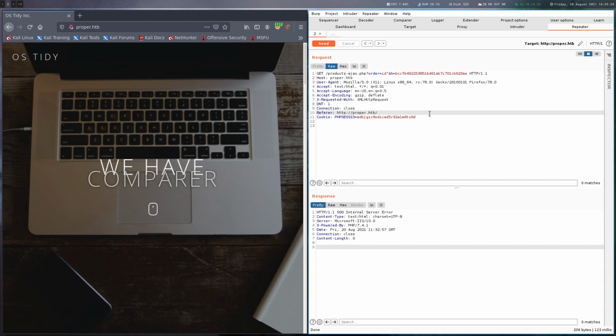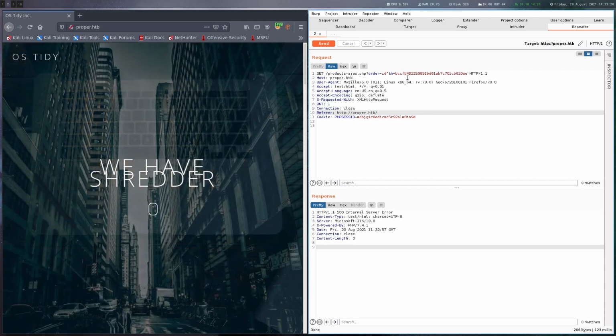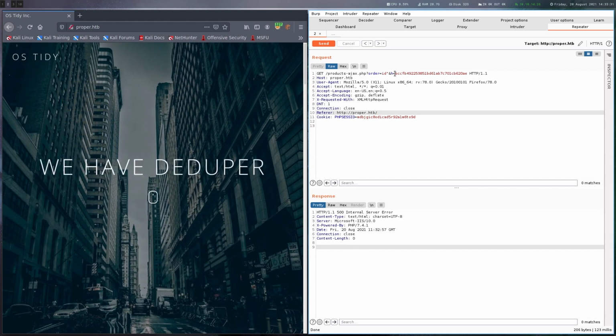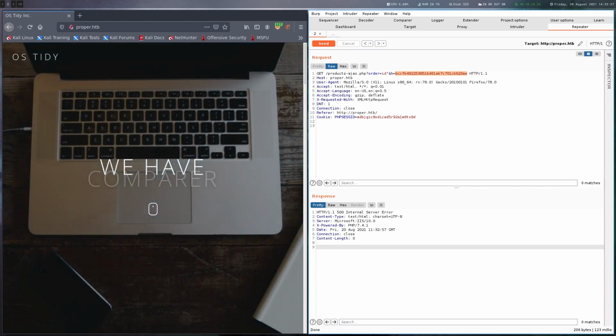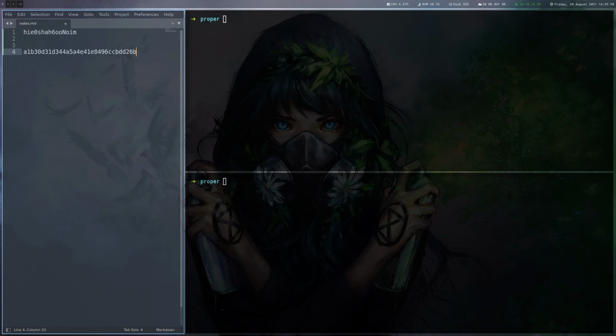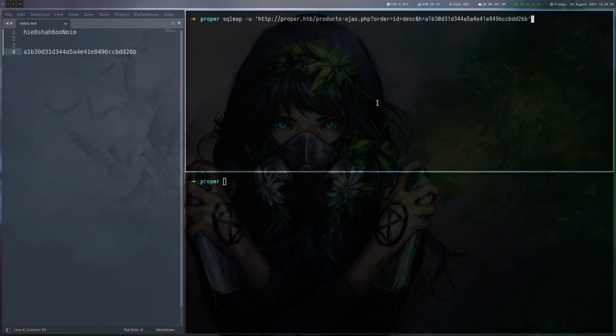And SQLMap can actually exploit this, but we have to somehow give it an idea how to calculate this age parameter, because if that's wrong, we just get the tampering message and we won't get anywhere, right? So now let's try to solve that with SQLMap. First of all, let's take the request we saw at the beginning, just give it to SQLMap with -u. And now there's a trick you can use here.